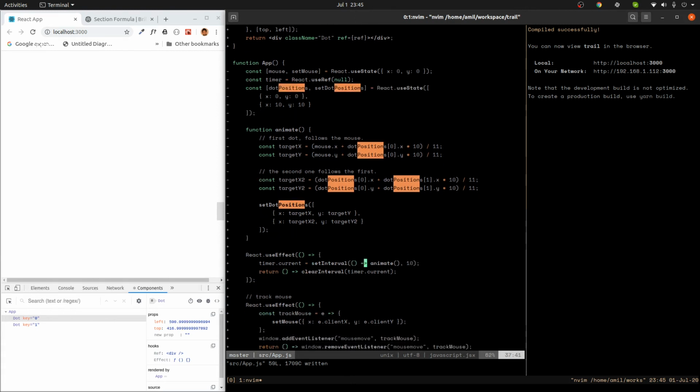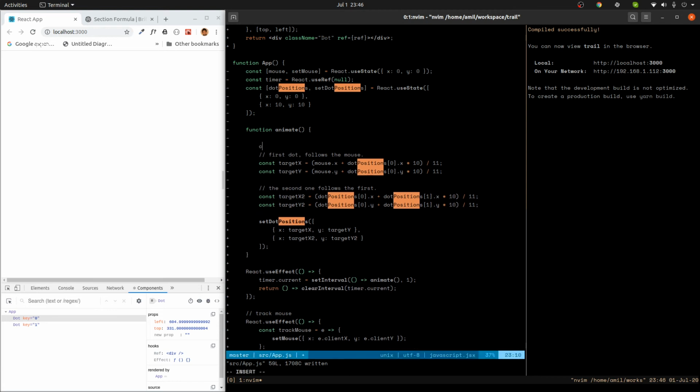I don't know how these timers actually work. It looks like it is taking some time to render. Maybe to smoothen it up, I think we could change this factor a bit. Let's try to generalize this one. So I'm just going to create a function called chase.